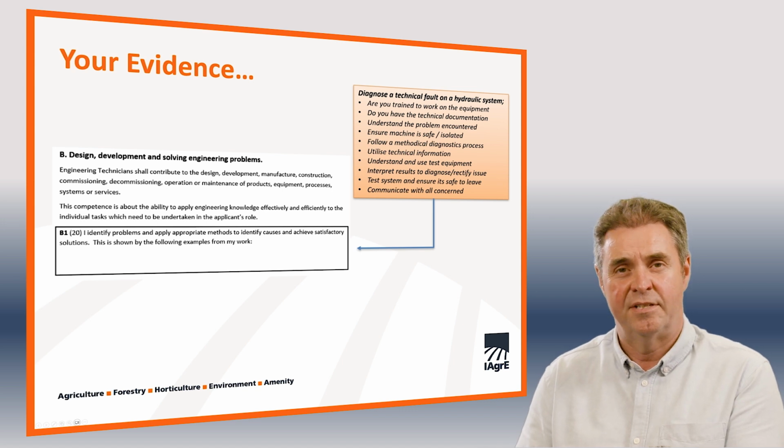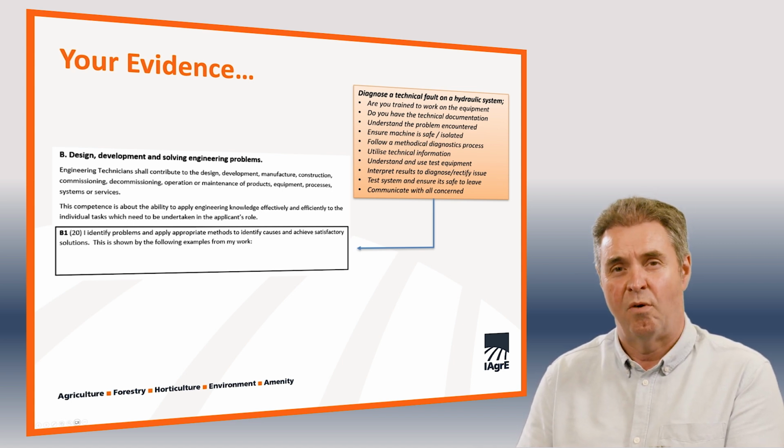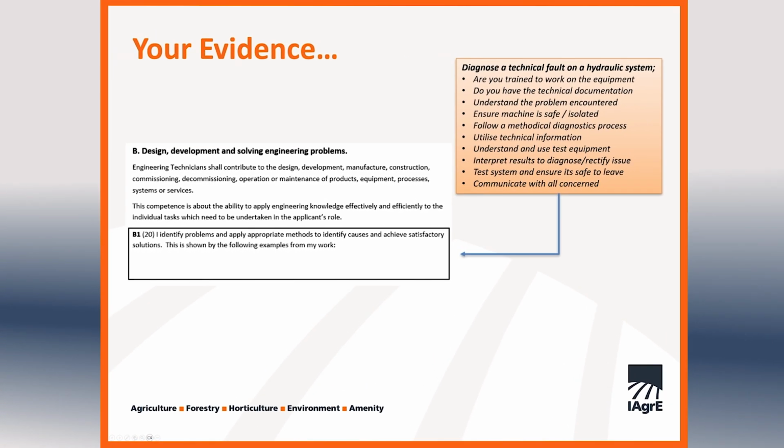competent engineering technician. Think about the types of work projects you're involved with and provide us with examples of what you do and how you do it and how it meets the requirements of the competency in question. There is no hard or fast rule about how much you write. What's important is that it's clear and concise and you explain what you've done and how you approached it and how you meet the criteria of UK Spec.